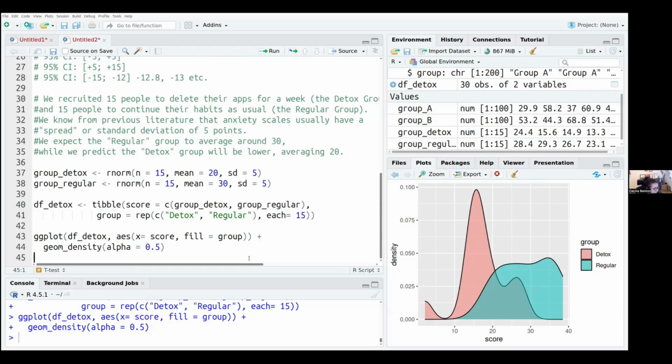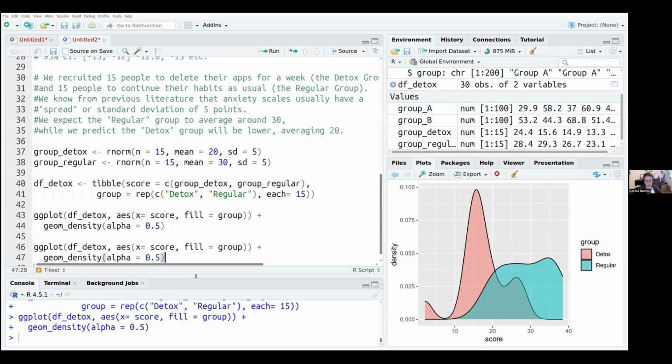Another way to plot this that is maybe less confusing, because we will not use the Gaussian, would be to use box plots. This is maybe because I saw it from the slides. There were some examples with the box plot. This is also another good way to visualize. So same thing: the data frame is always the detox.